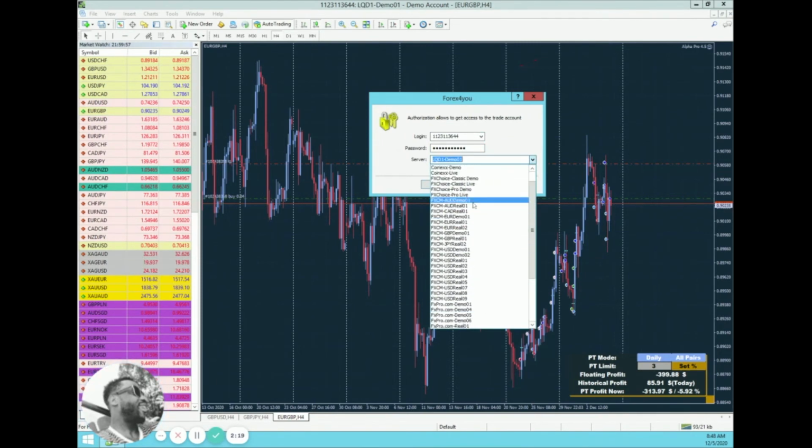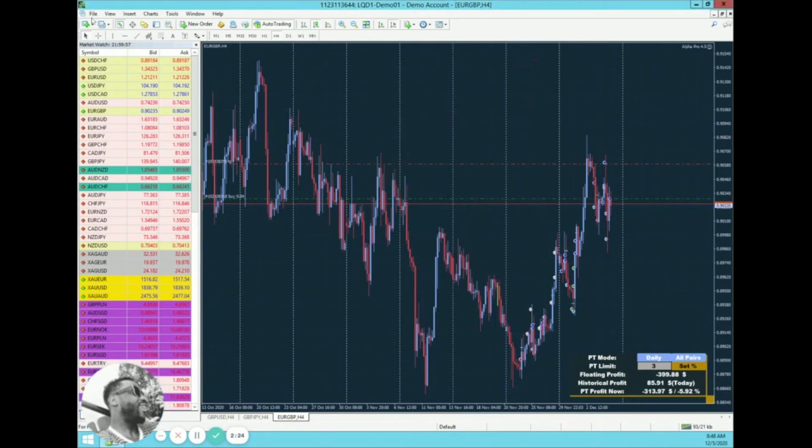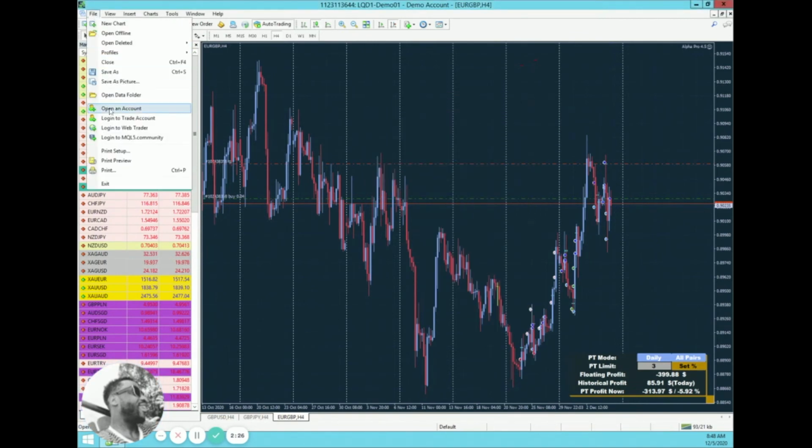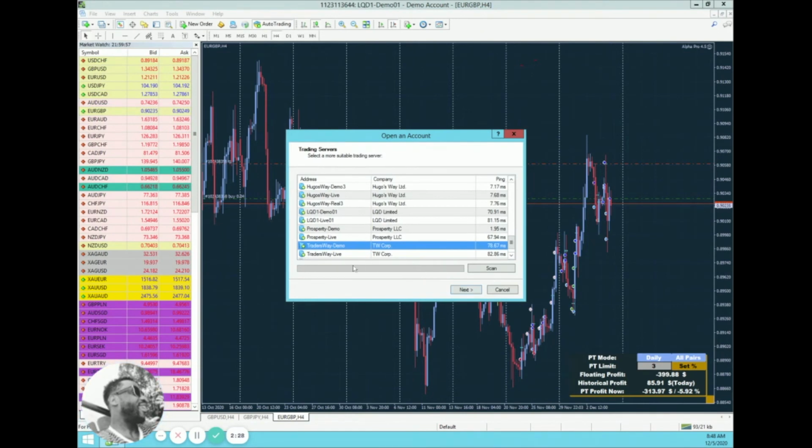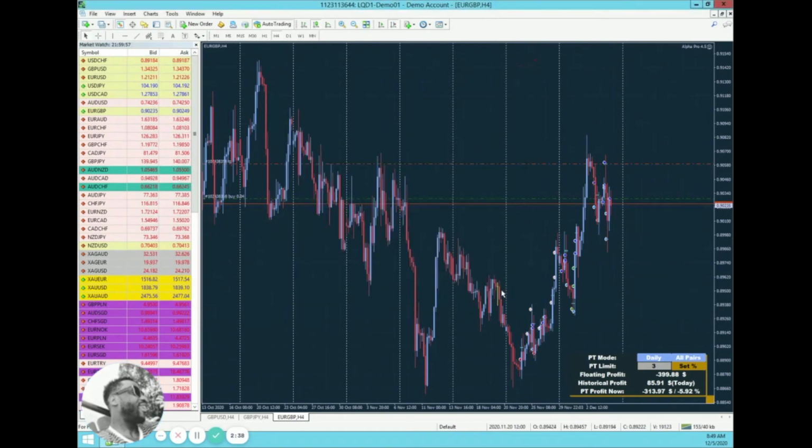And again, if your server is not already here, what you'll want to do is click on File, Open an Account, scroll down here, search for it in this area, all right, and then click on Scan, and it will find it for you. Okay, so now once you're logged in, obviously you're going to be able to see where it says connection status down here. Once you're logged in, you're good to go ahead and set up the software.